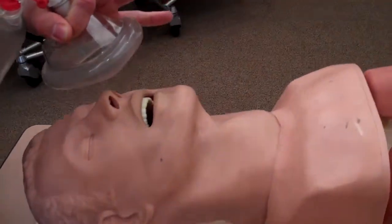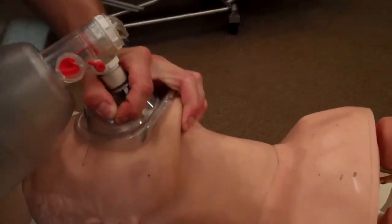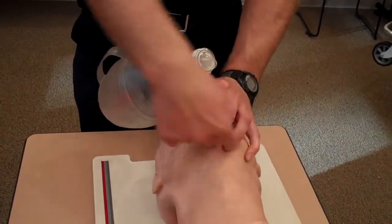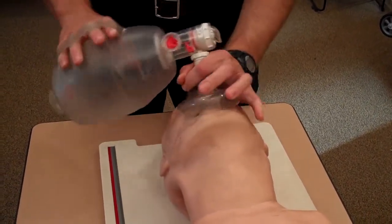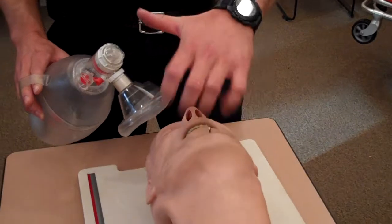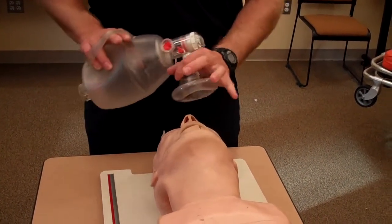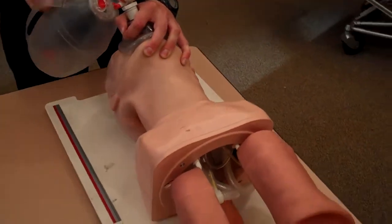I'm going to establish a nice high grip using my thumb and forefinger, place the mask on the bridge of the nose, lever it down, and then use my fingers to pull the patient's face up into the mask. As you can see, I can apply pressure in any direction on the face, and I've got a good grip underneath the mandible using these three fingers. I get a better seal because I can apply pressure evenly across the patient's face, and these three fingers are pulling the face up into the mask with a natural motion — squeezing like this, which is much easier than the CE motion that will cause your muscles to cramp. If you do it this way, you can ventilate your patient indefinitely without any fatigue.